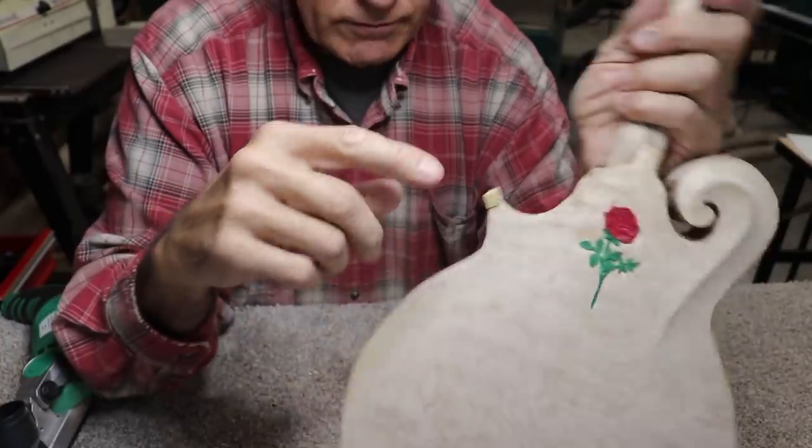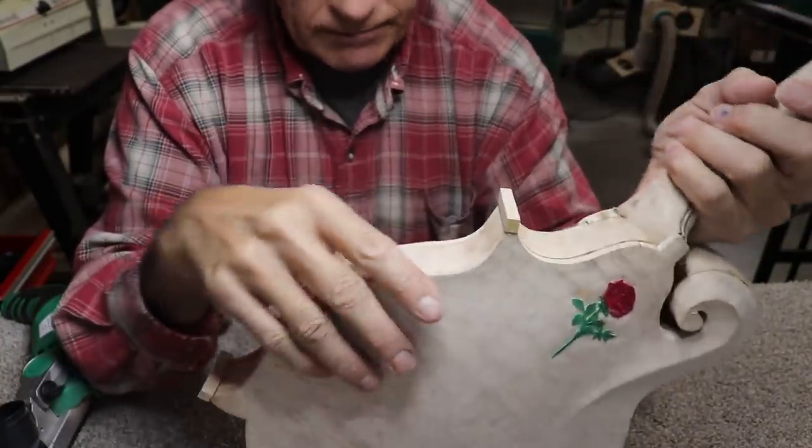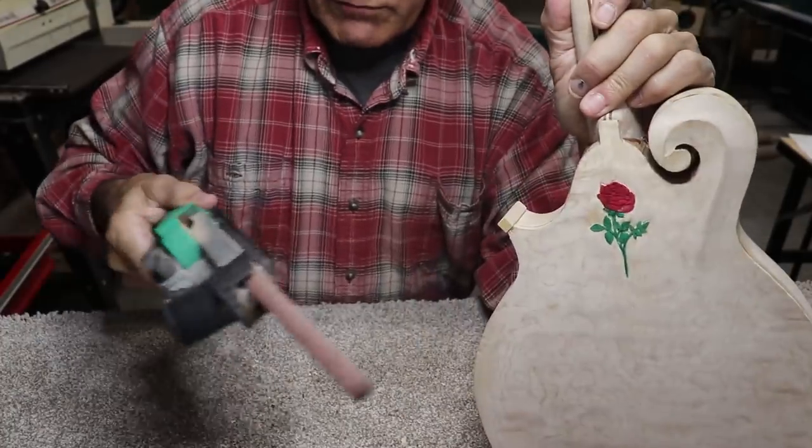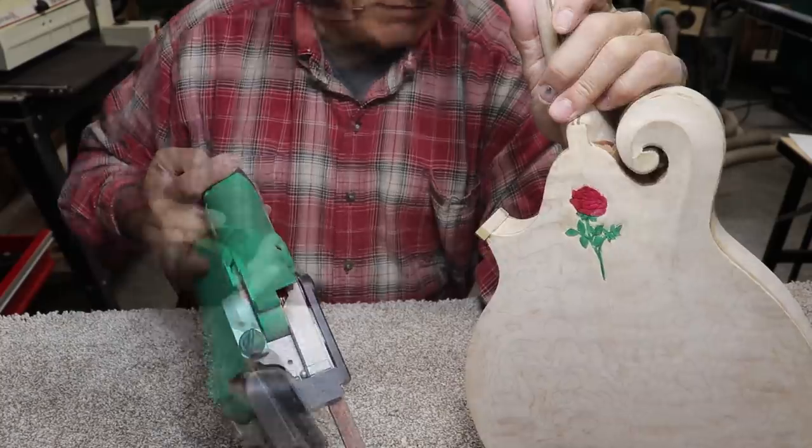Now I have to shape them to kind of fit the body style. And I'm going to start with the rough shaping with this and see how that works. I've done it before, I believe.